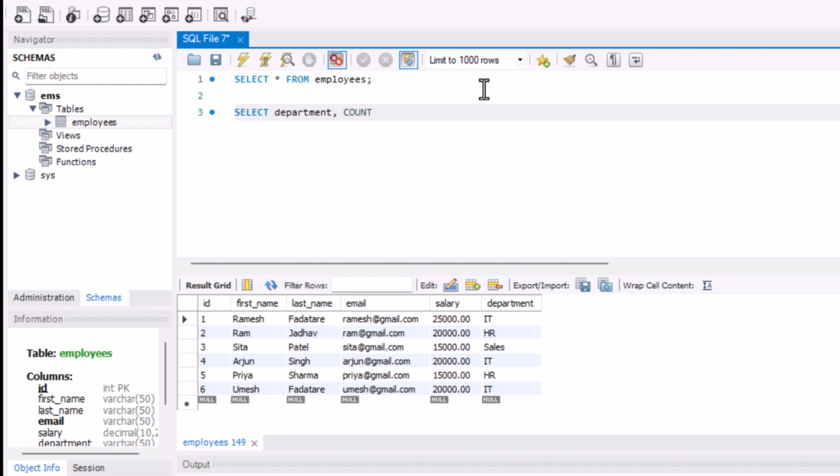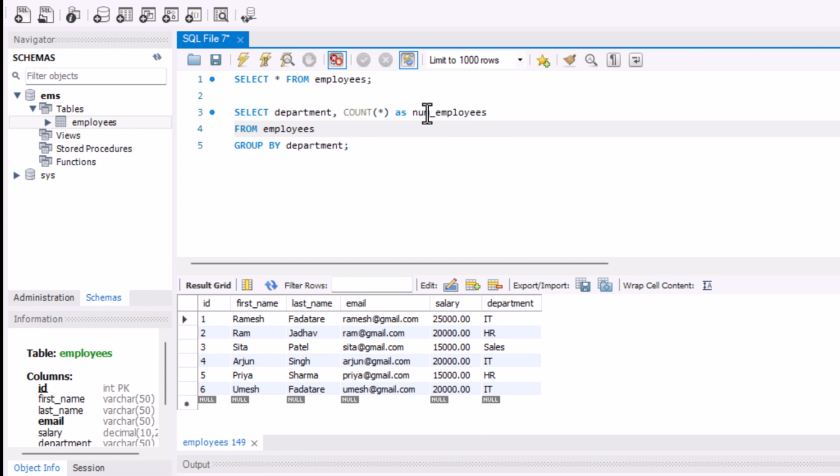For that we use count of star, give the alias num_employees, from employees table, group by department. This statement groups the employees by department and counts the number of employees in each department. But what we want is only those groups with more than one employee.